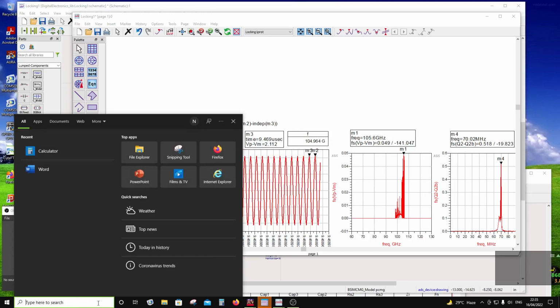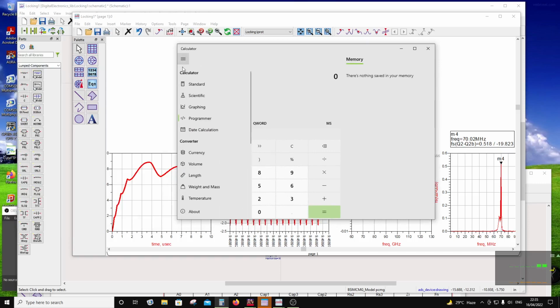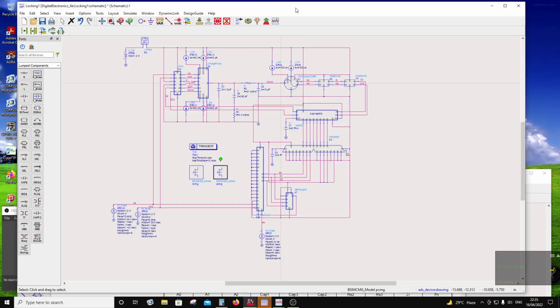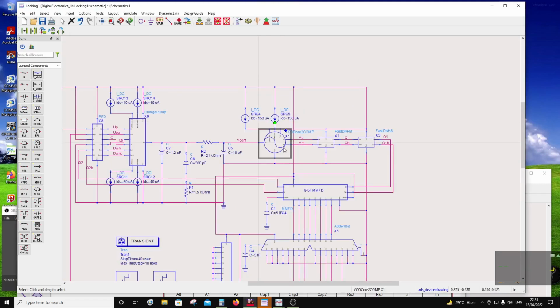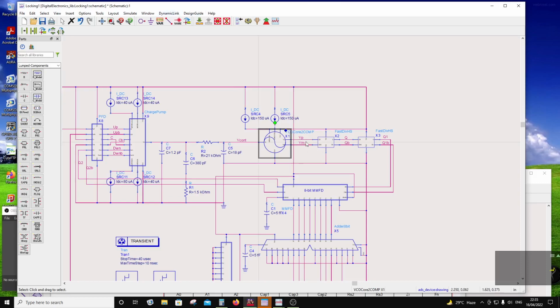So let's go to the calculator. Let's say we are going to do 105, right? So go to standard. 105 megahertz, so these many megahertz. What I'm doing is, this is the VCO which generates 98 to 108, right? I'll show you separately. This is the VCO which I initially presented. It goes from 98 to 108, and the phase noise characteristics, everything I've shared in an earlier post, but I'm going to show you again. So this VCO gives out that kind of output, and that is divided by two fast dividers here.